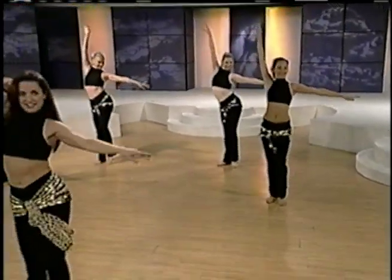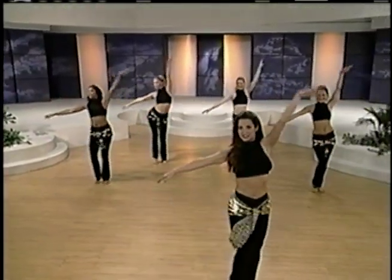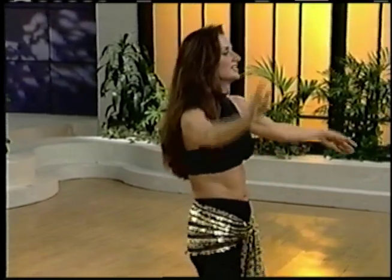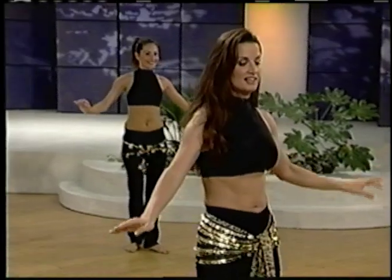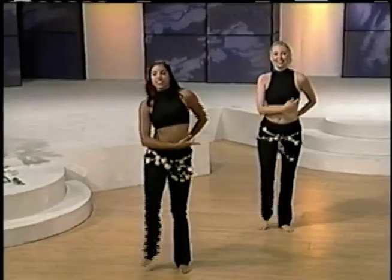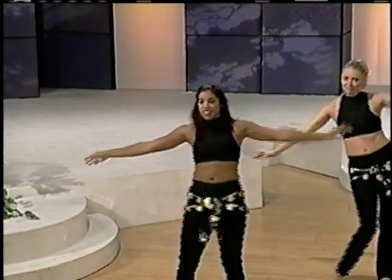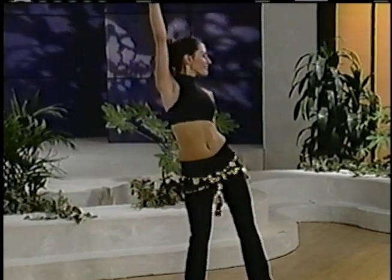Together, step, touch, drop, drop, drop. Other side. Step together, step, touch, drop, drop, drop. Hip up, and three, and four. Chest drop, two, and three, and four. Now scoop and drop, scoop and drop, scoop and drop, scoop and drop, and step together, step, touch, drop, drop, drop. Good, I think you're getting the hang of it. And drop, drop, drop. Step hip, keep going.